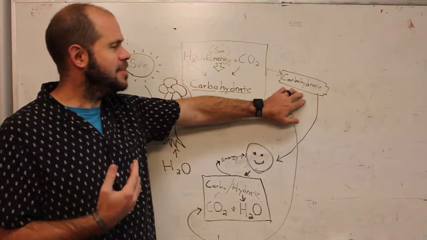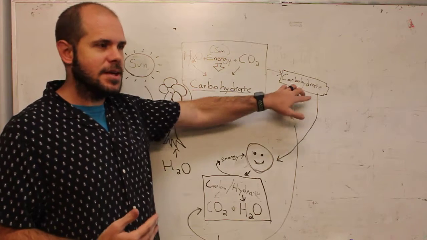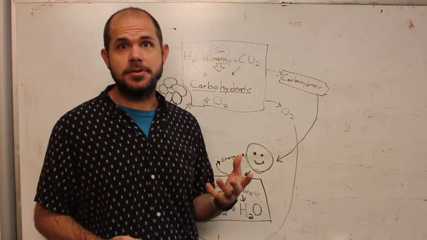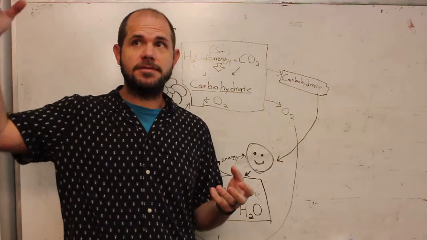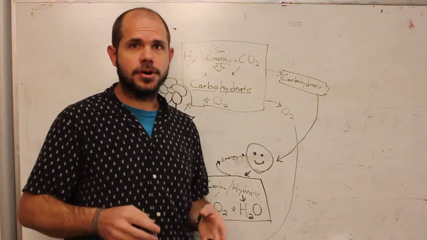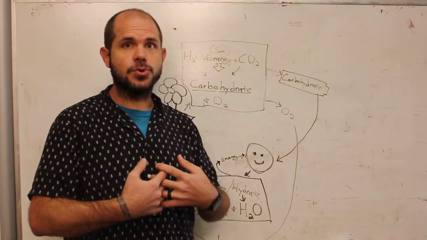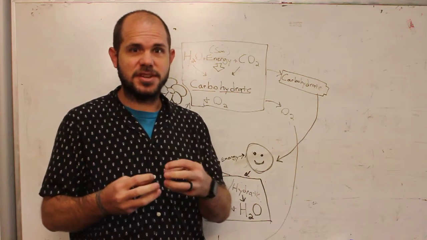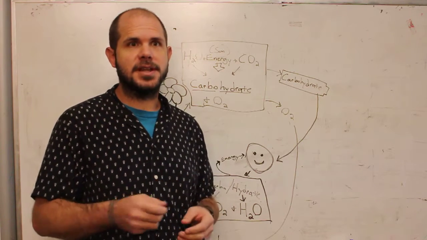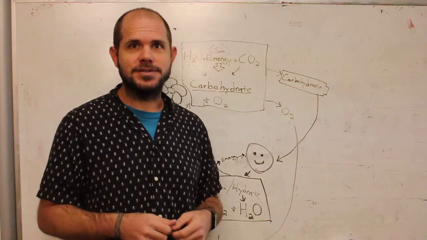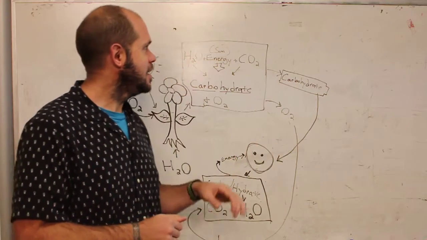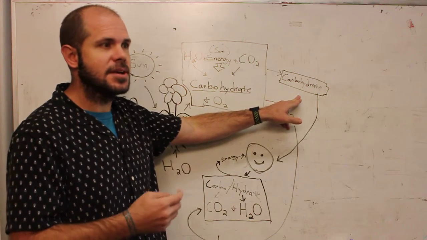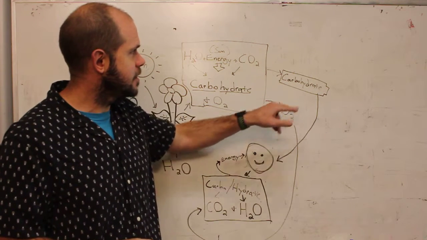You can think of them kind of like little chemical batteries, in the same way that, imagine if I had a solar panel that ran to a battery charger, and that solar panel is going to convert the solar energy into an electrical current, and then use that to store the energy in the form of a potential chemical energy in the battery. The batteries are going to have 2 different chemicals, and it's stored there until I put it in some device, and that transforms it back into electrical energy. So the plant is doing something like that. It's converting the solar energy into a stored chemical energy, which is kind of like a battery. We could think of it like that anyway.